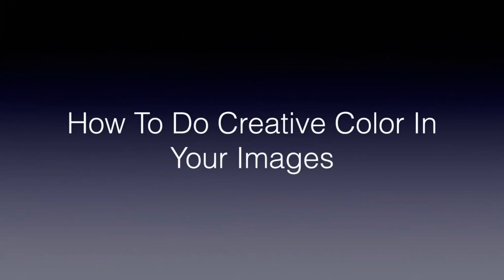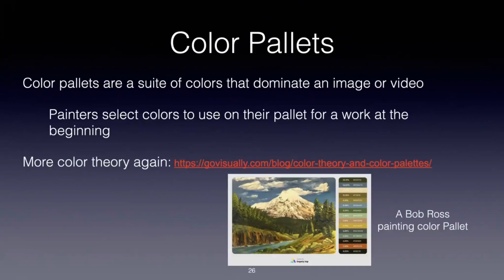Now we'll get into some of the things you can do to actually manipulate your images. Color palettes, if you look at them, are the suite of colors that dominate an image or a movie or a video. The old CSI television, each one of those CSI programs had a different color palette. CSI Las Vegas was kind of a blue and gray. The one in New York was brown, and the one in Miami was famous for being orange. So color palettes have been around for a long time, and are part of how pictures and movies are managed.